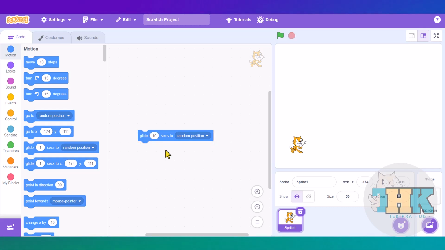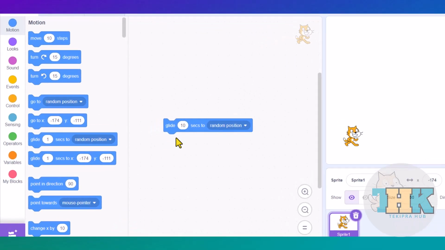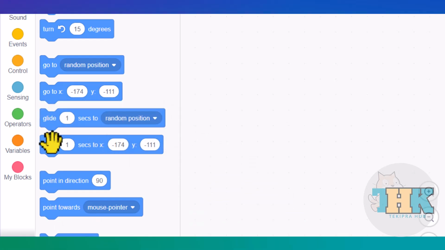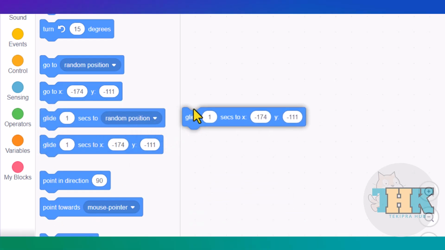And now, anyway, that is for random position. We might want to have it go to a different position, not random, but at a specified position. We want to give the position where we want it to be. So it has been going to a random position, but now we want it to go to a specified position, which we will tell it. So in this case, I will not just use the glide to random position. I will take this one back to where it was coming from, and I use this one called glide.